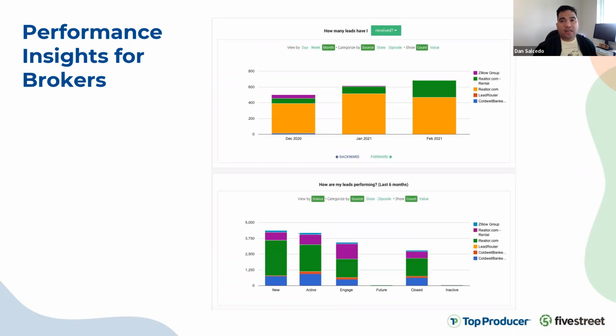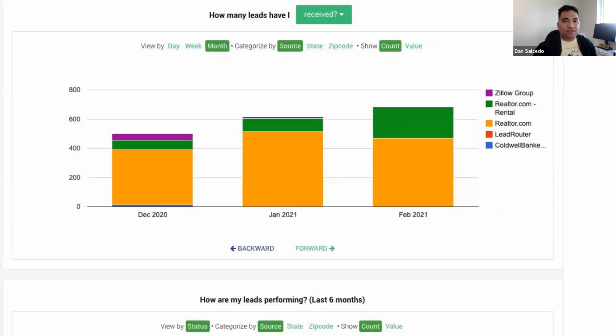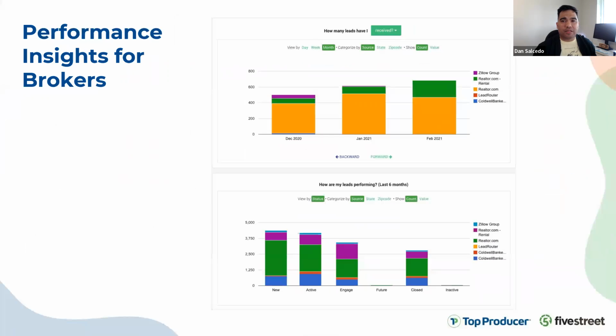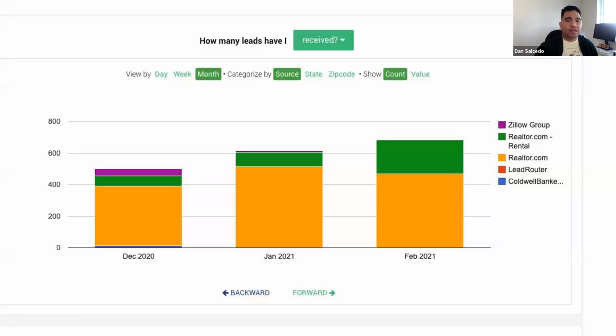And lastly, the feature that I like to talk about is the performance insights. Let me just zoom in a little bit here so you guys can get a better feel for it. When you're getting all these online leads and funneling them all into your FiveStreet dashboard, you might be getting leads from Zillow, Realtor.com, Lead Router, Coldwell Banker, et cetera.